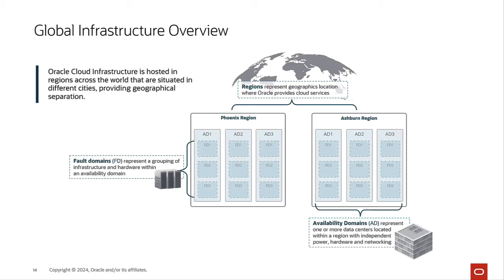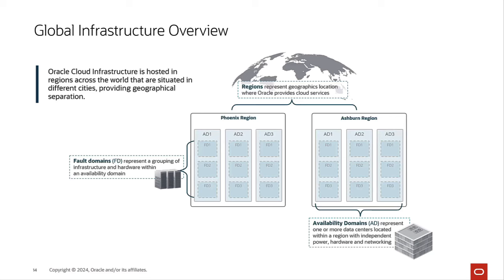Within each one of those availability domains, we've got a concept called fault domains. Now, fault domains are a separate room inside each one of those availability domains that host independent racks of server, storage, network. They have their own cooling and power for that room. And so kind of think of them as a mini data center inside each AD.